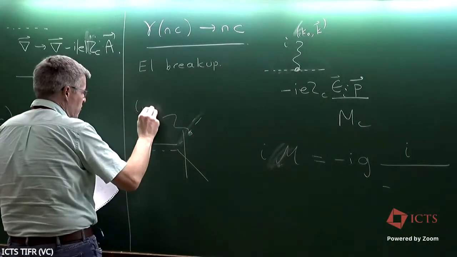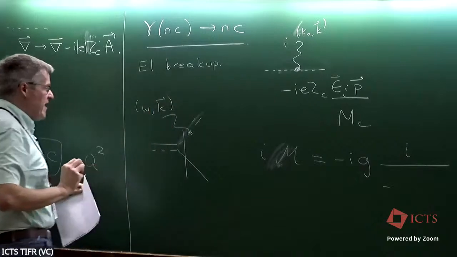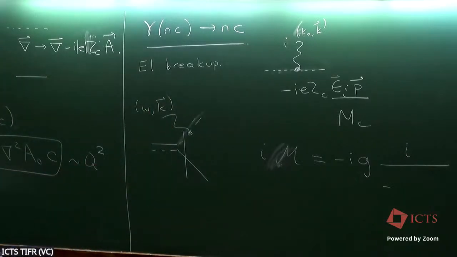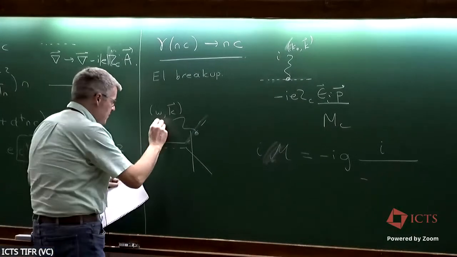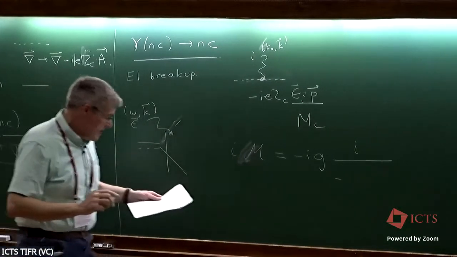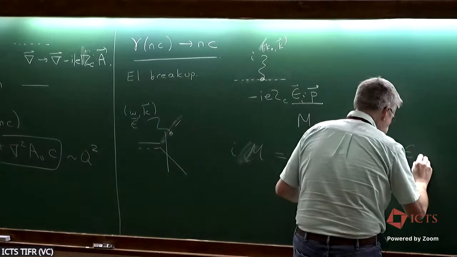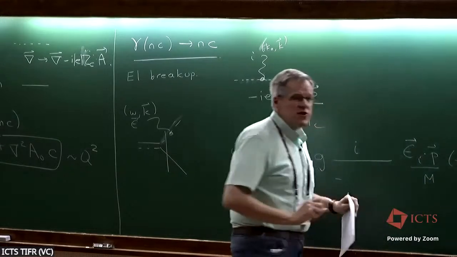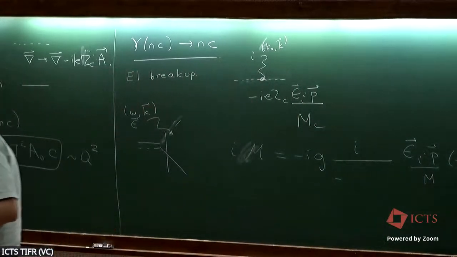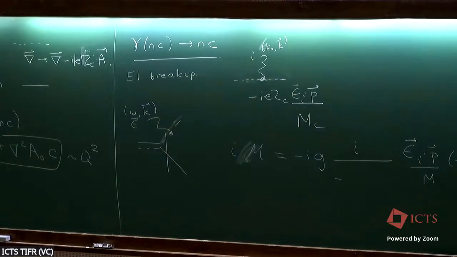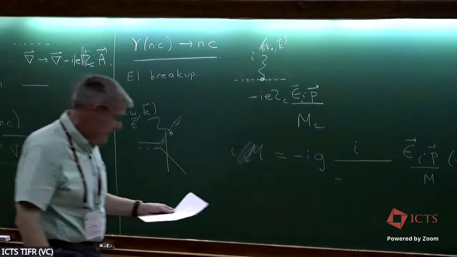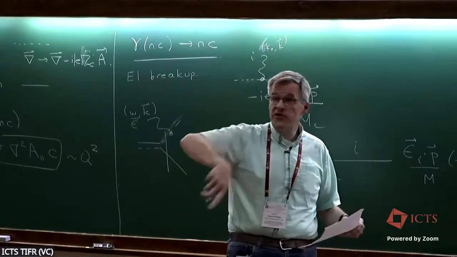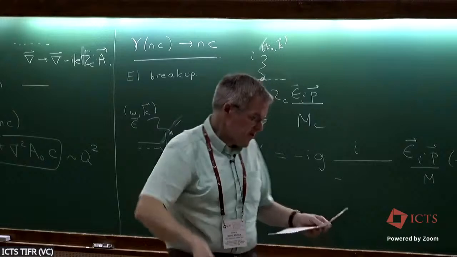So this photon is a real photon, it's coming in as an external state, so it has to obey K0 equals the absolute value of K. It has some polarization vector epsilon. And as we were just discussing, we're going to have to do this for two different polarizations. If you're a sophisticated experimentalist, you can measure this with right circularly polarized photons and left circularly polarized photons and take the difference. This is actually how you can separate the M1 and E1 contribution to this reaction because they transform differently under, what is that, time reversal, I guess.